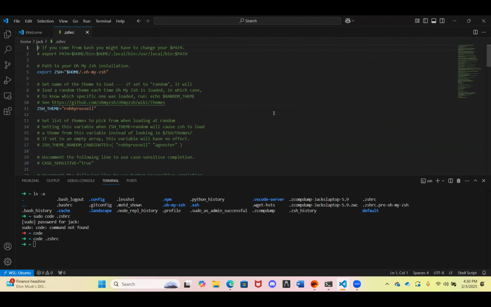This is the ZSH config file. Every time we open a terminal or start a new shell, this file gets run. Note that it creates environment variables, such as the color theme for ZSH, which you can play around with and change. I really encourage you all to play around with this stuff.